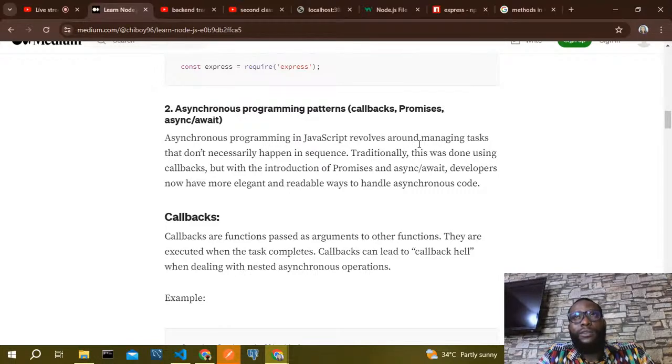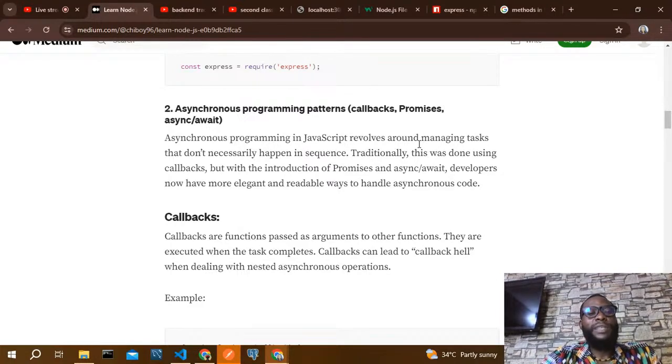Unlike some other programming languages, or how JavaScript is a blocking system, it performs one task after the other. That is, it has to complete one task before moving to the other. But with Node.js, the way the technology is built, it is a non-blocking system.